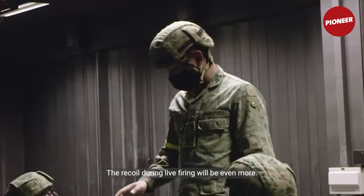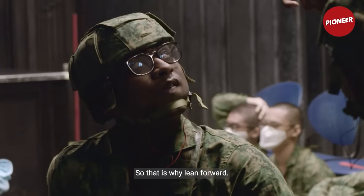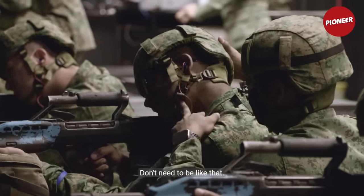The recoil during live firing is even more. It will push you back. So that's why lean forward, so it won't make you fall down. Rifle to your body. Don't need like that one.